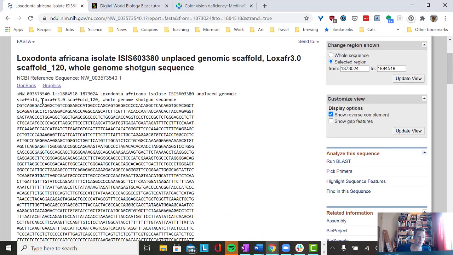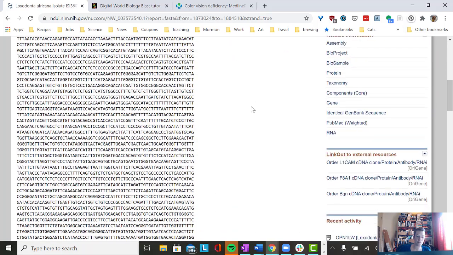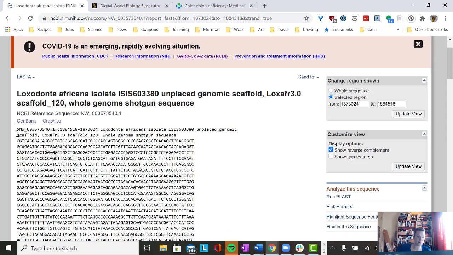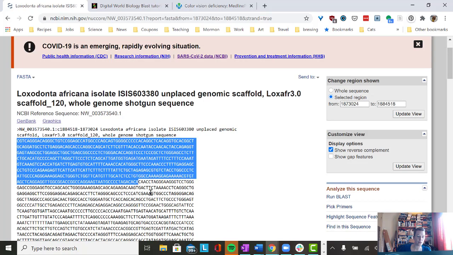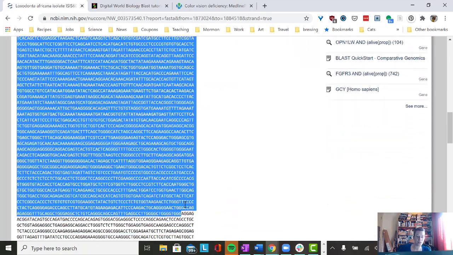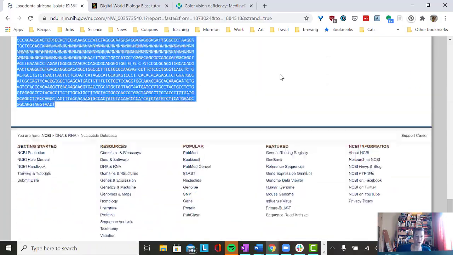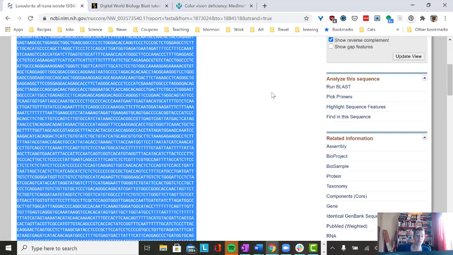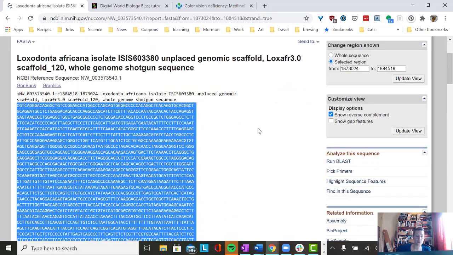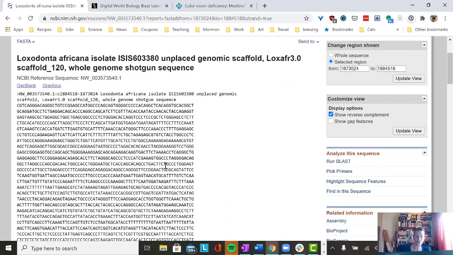So here it has the name of it, and then this FASTA is a particular format where it basically is showing you the list of all the A's, T's, G's, and C's in order for that particular gene. So it's pretty long here. Now you could copy paste this whole sequence into BLAST.